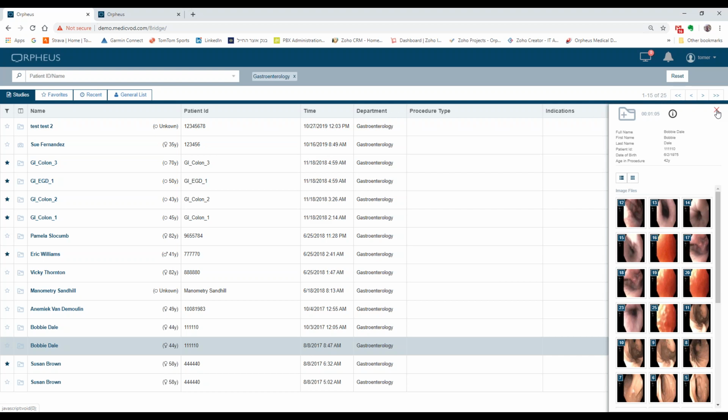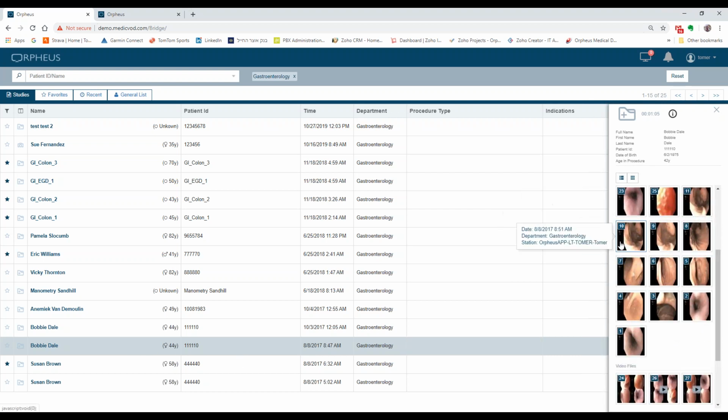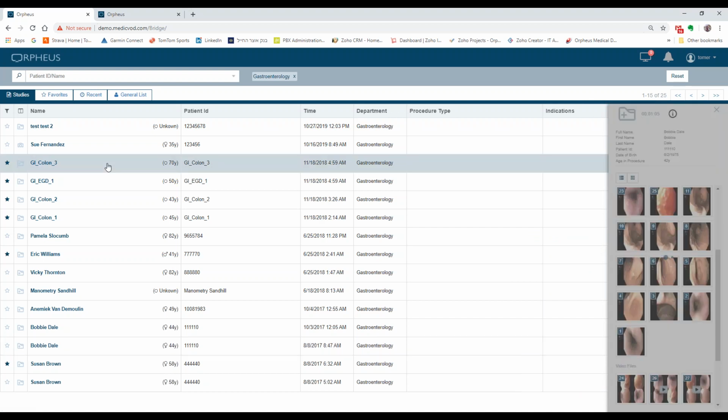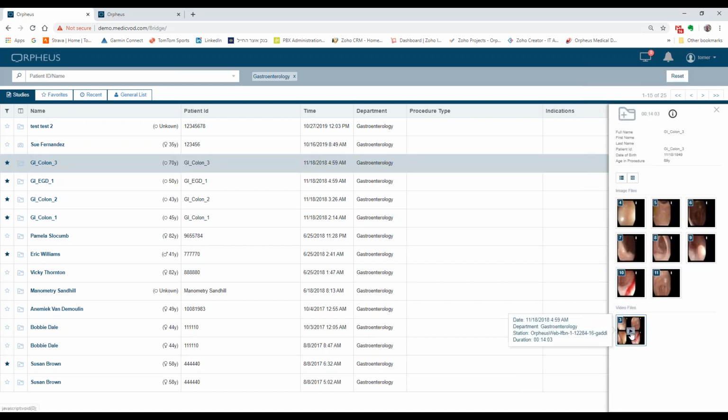Okay. So the way to gain access to a specific study is either by double-clicking the actual study row here, or if you open the preview panel, you can click on any file thumbnail here that you want to go straight into. So let me choose a longer video. This is a good example.